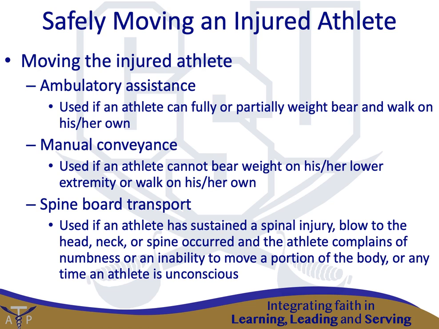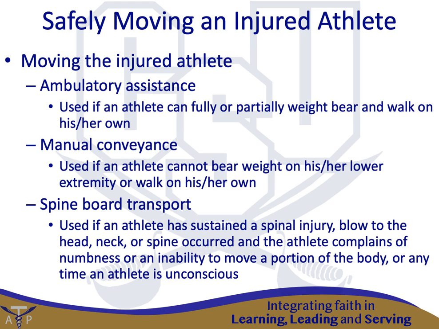Now, if we do have one of those life-threatening situations on the field, we don't want to move the individual. We want to make sure that we keep that athlete in that position, maintain inline stabilization, and spine board or backboard the athlete. This typically occurs if they've had an injury to the head, neck, or spine, and they're complaining of numbness and tingling in the back, in the spine, or down into the lower extremity, or anytime the athlete is unconscious.